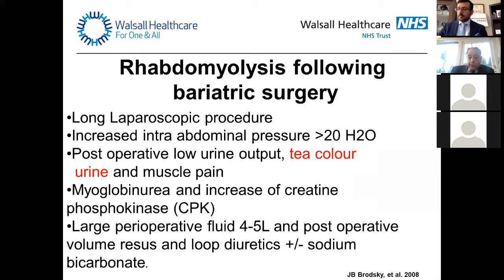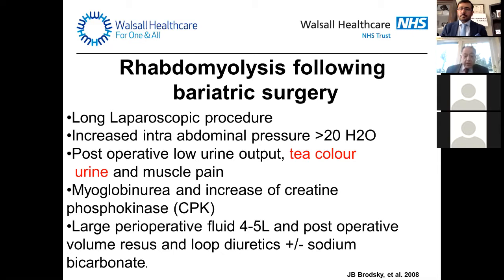Patients are severely overweight, with pressure in the abdomen above 20. Imagine you have this mega patient and you want to see what you are doing, so you put more pressure and insufflate, get more CO2. So if the pressure is above 20, and they are mega obese, and it is a prolonged surgery, this is a three-fold fatal complication. Usually it is an obese patient, with pressure above 20 in the abdomen from the insufflation and a prolonged procedure, usually an experienced surgeon teaching the younger surgeon, and it takes longer and longer, and they end up with this.